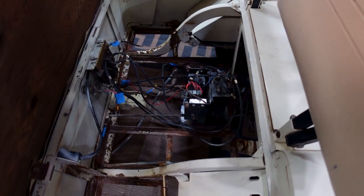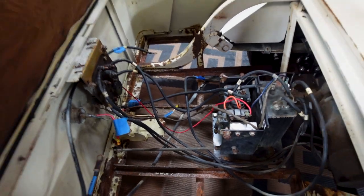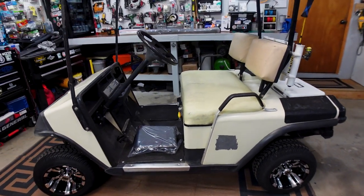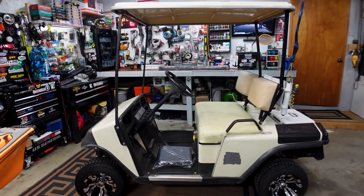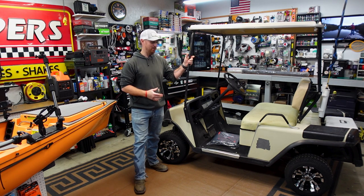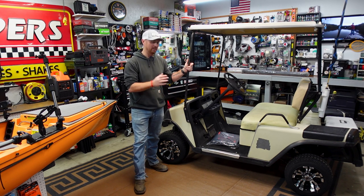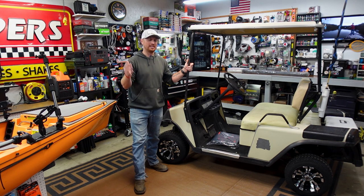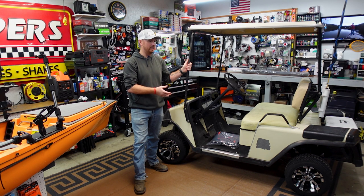I've got a lot of big plans — adding lights, and the inside needs work. The new seat cover is black vinyl, a staple-on replacement that should look factory. The batteries are out and there's rust in there to address, but the motor and controller are good. All we've got to do is replace the batteries, add lights, and pretty it up and she'll be ready to rock and roll. I also need to do a windshield. You guys are witnessing the beginning of the camping cart — I hope you're as excited about this build as I am.